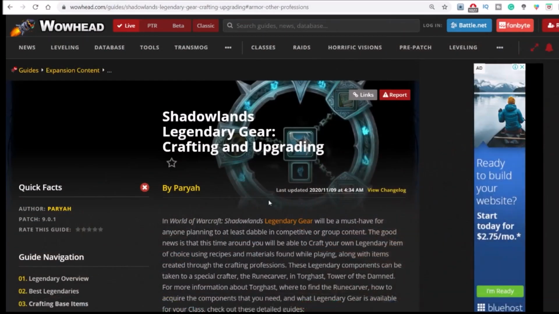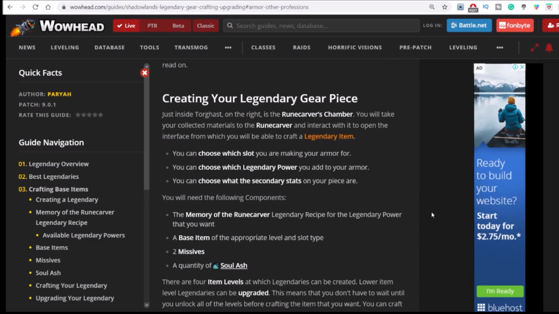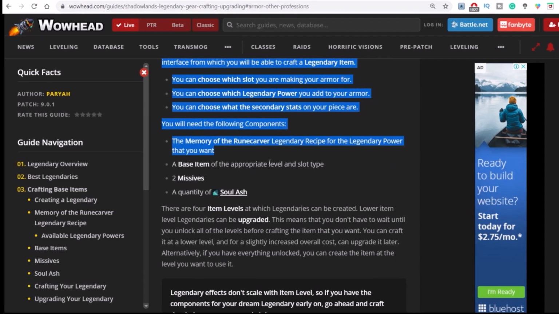So right away, we're actually going to dive straight into Shadowlands legendary crafting because this is the primary focus of what my profession setup is going to be. And if we first take a look at what crafting a legendary item actually entails, first of all, any character that has access to the rune carver in Torghast, regardless of the professions they have, can craft a legendary item as long as they have collected all the materials it needs.